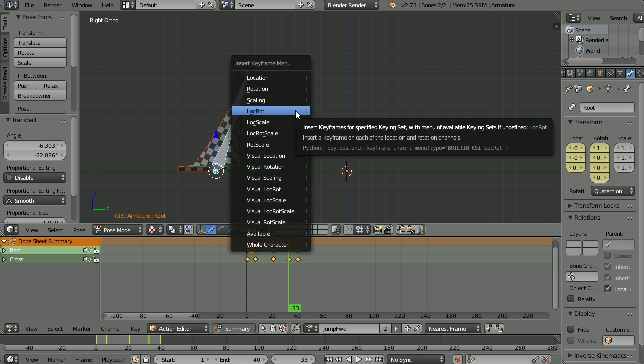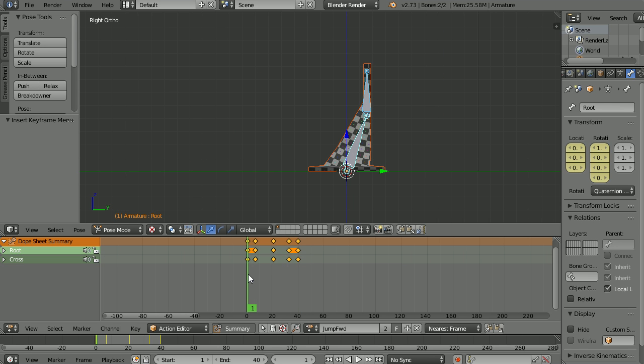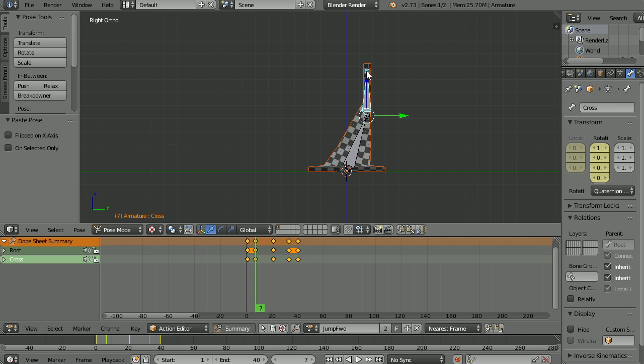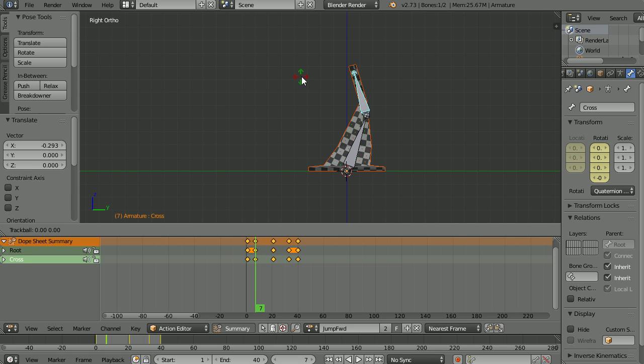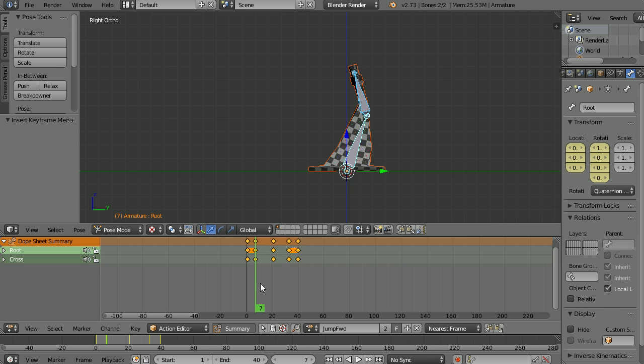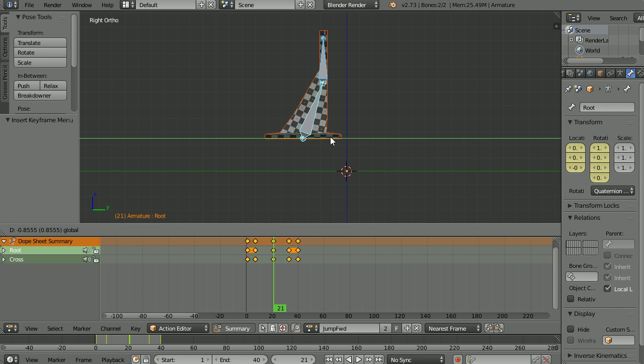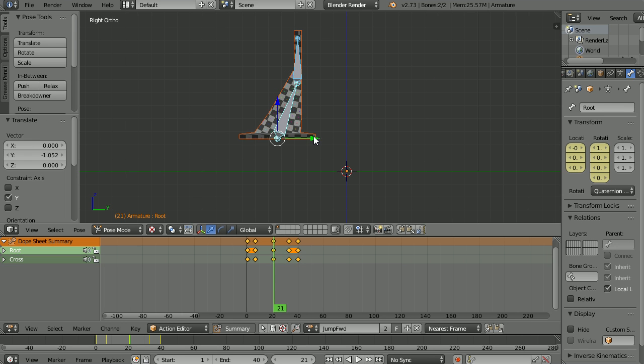Select those, insert location rotation, and then we go to the first frame, copy our pose, paste our pose, kind of like he's starting to head back, double tap R, give him a little wind up there, and insert location rotation, and then in the middle, we just basically need to move this back about halfway there.